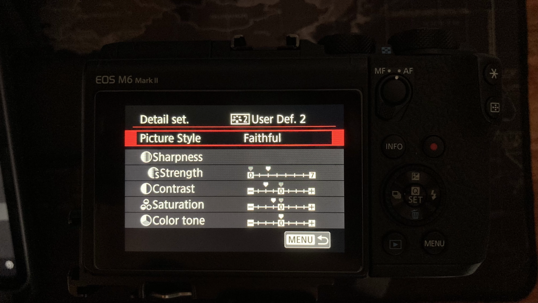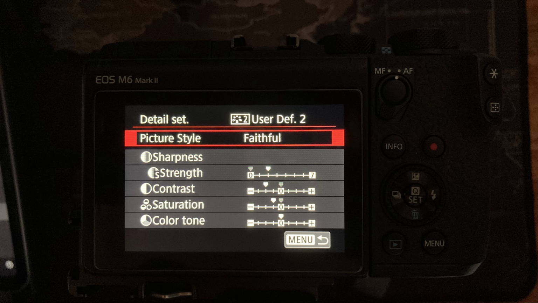So a little bit less saturation, just -1, I think just tweaks it that little bit for me, where I think it looks natural, but it's not too in your face. It's a little bit softer, which is easier on the eyes. Tone, just 0. I don't mess with the tone. I don't see much point messing with the tone. Even on the flattest profile, I tend to just make sure the tone's on like 0. Canon's kind of nailed that one. So there you go.